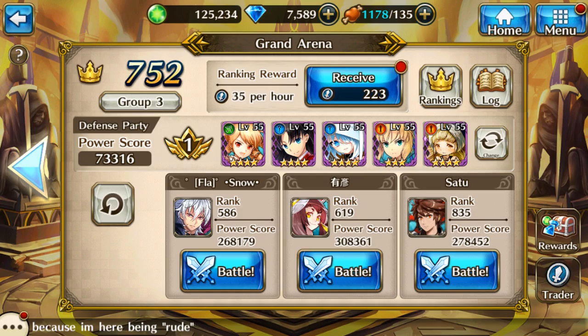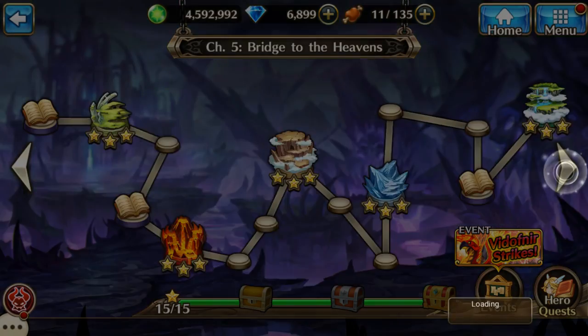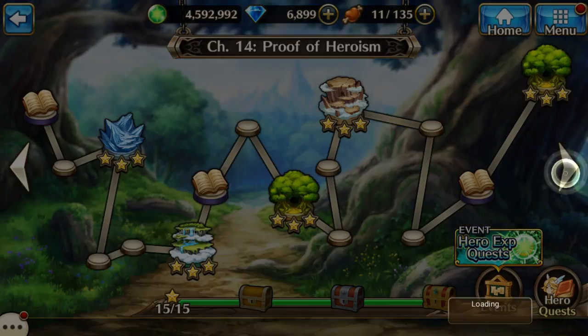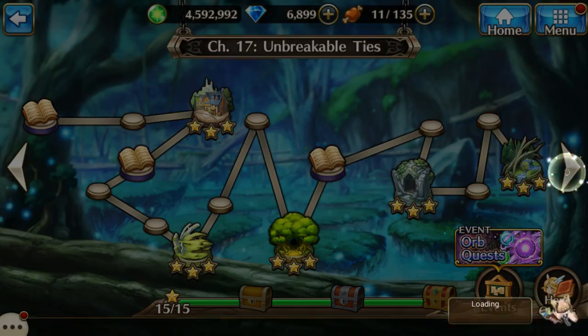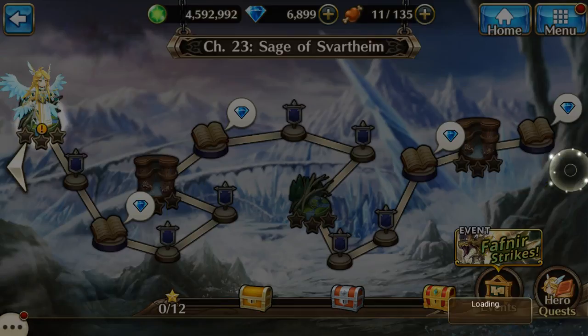Alright, next up is the story. Try to do the story quest. As you can see at the bottom of the screen, it says X amount of stars out of 15 or 12. You'll notice that once you fill that up, you unlock a chest at the bottom. Looking at new cutscenes also unlocks diamonds for you, so try to get those done.